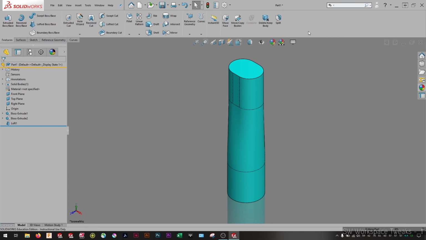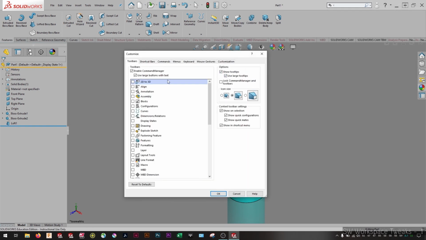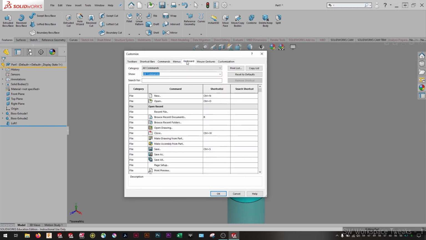That brings me to the last thing I'm going to talk about today, which again, we'll go to Customize. That's keyboard shortcuts. Now, the keyboard shortcuts you choose are going to be personal, and they're based on what you find yourself doing most frequently in SolidWorks. I find that most of my keyboard shortcuts are for toggling the visibility of stuff and for inserting sketch geometry.